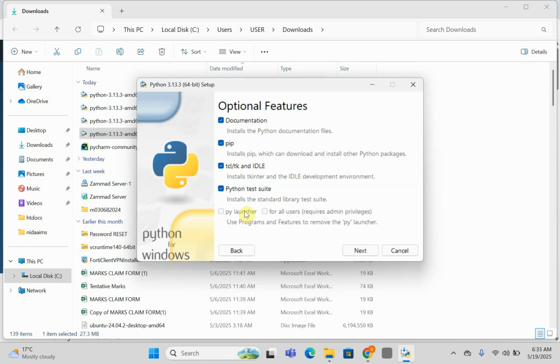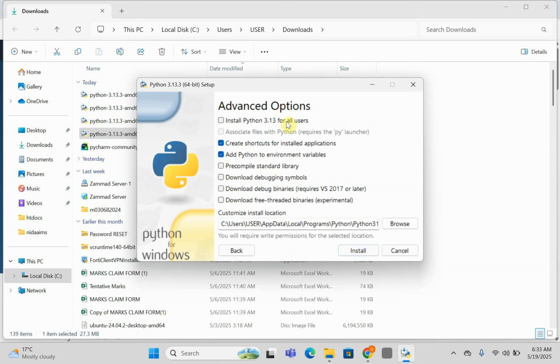So let's continue. Let's install it for all users.